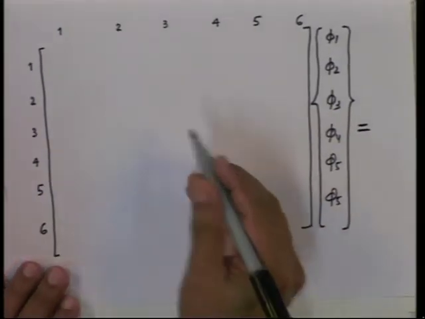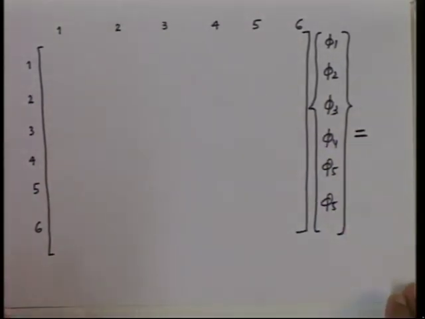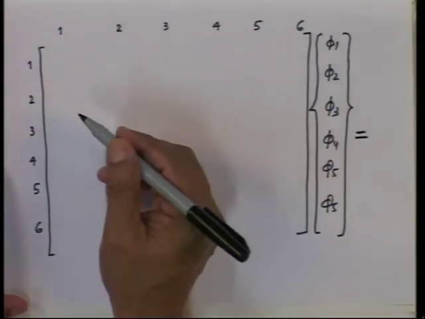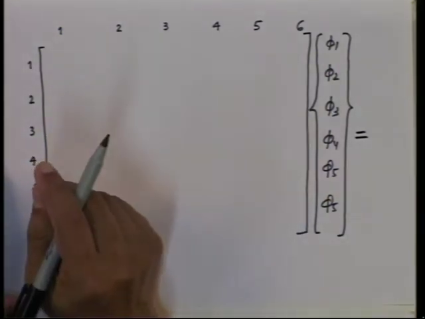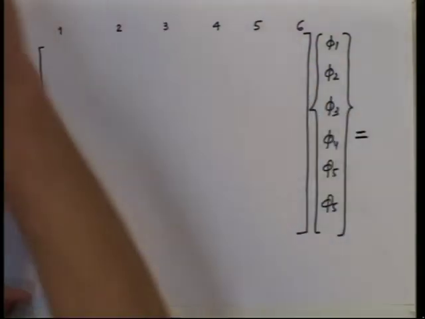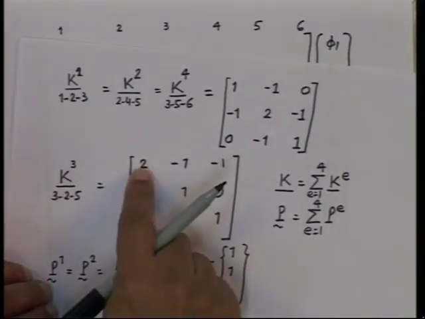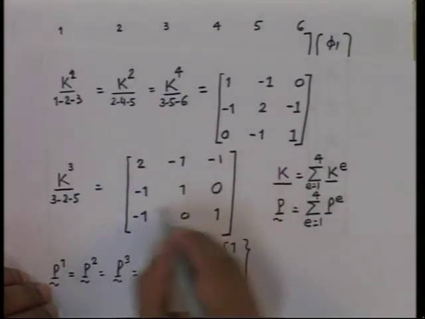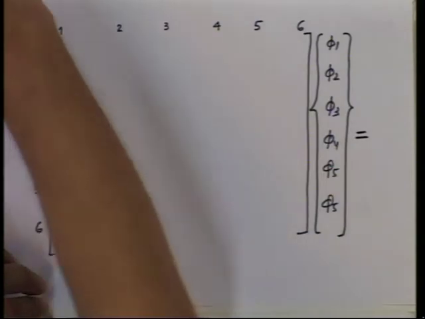So, I will write it if it is 1, because 1 2 3 there is no confusion. So, it is 1 2 3. I will write it notionally first. Notionally means in terms of k 1 1, k 1 2, as if these element matrices are in the form of k 1 1, k 1 2, k 1 3 of element 1. So, let me write down.